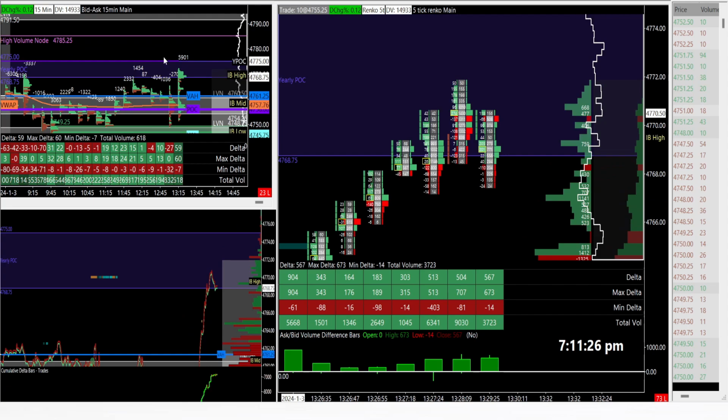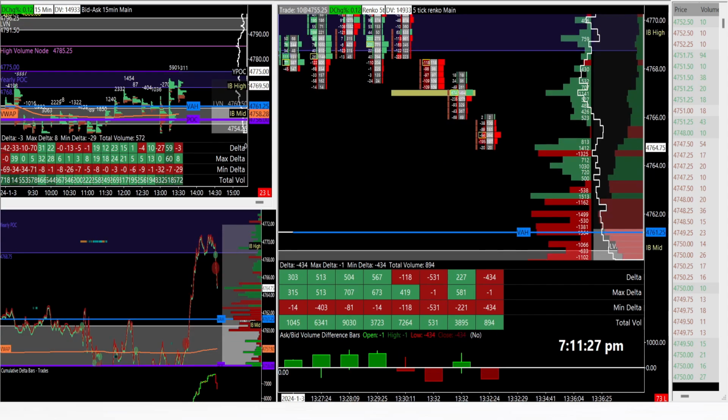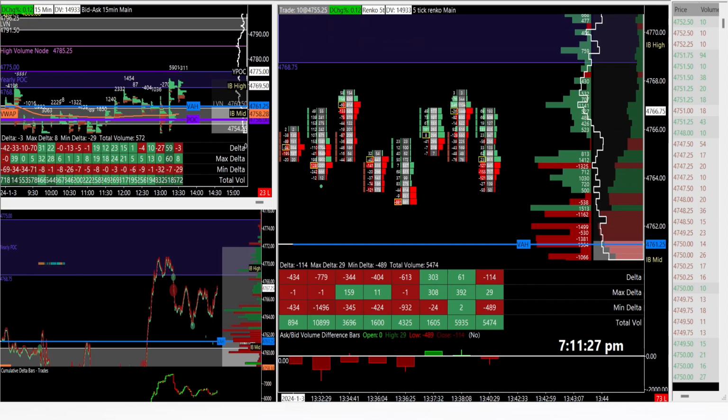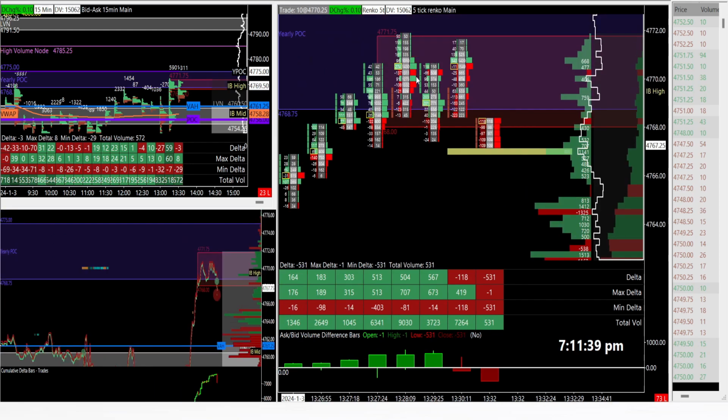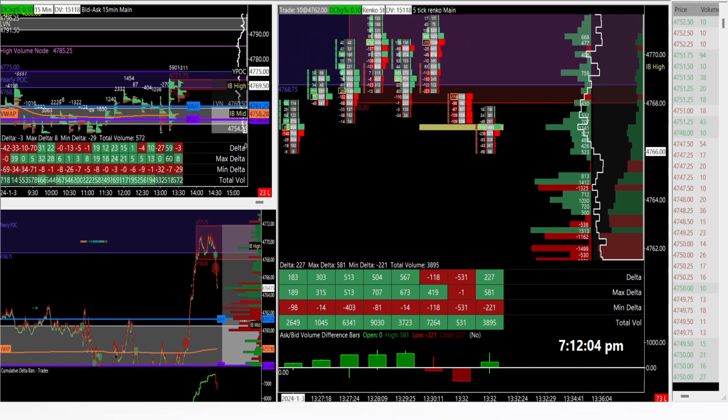So as that happened, another opportunity stepped in. I was away from my computer at the time, but we can see we had a balance come from this candle, area of balance. Now it's sellers' turn to step in and trap buyers. So yearly point of control is defended. Buyers are trying their hardest to push prices higher. And as we move higher, in my last video I talked about neutral delta. It would go from 567 to 100. Anything between negative 300 and positive 300, I kind of see as neutral.